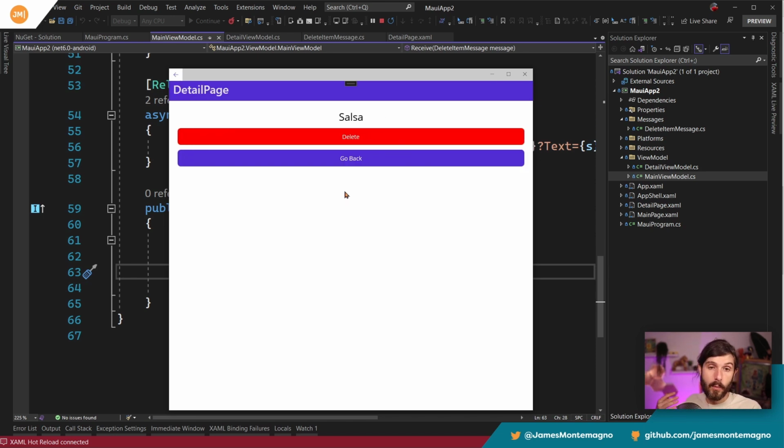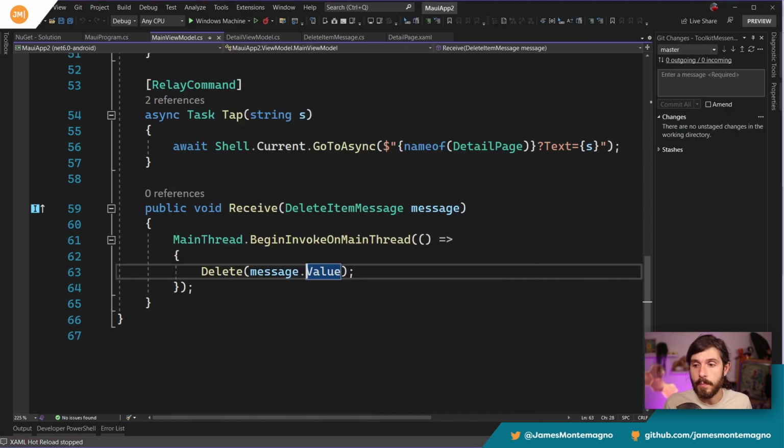Now, let's say I tapped on one of these, but I wanted to do some work. Now, this is going to be a completely silly, contrived demo. Don't do this at home. But let's say I wanted to get the count of how many items are in this list. So let's say I wanted to go in to my page.